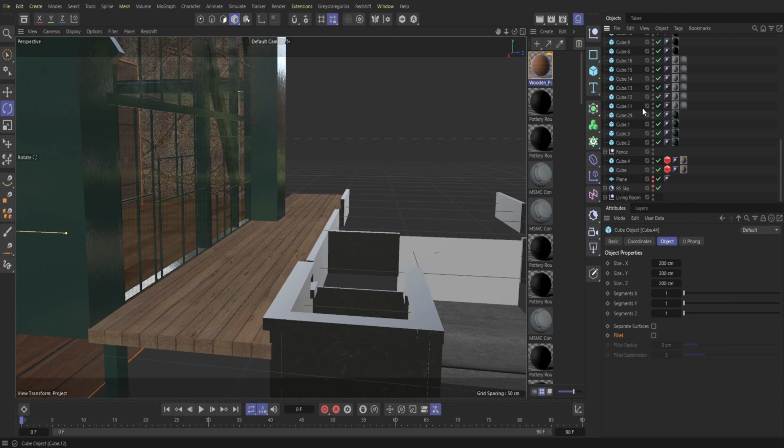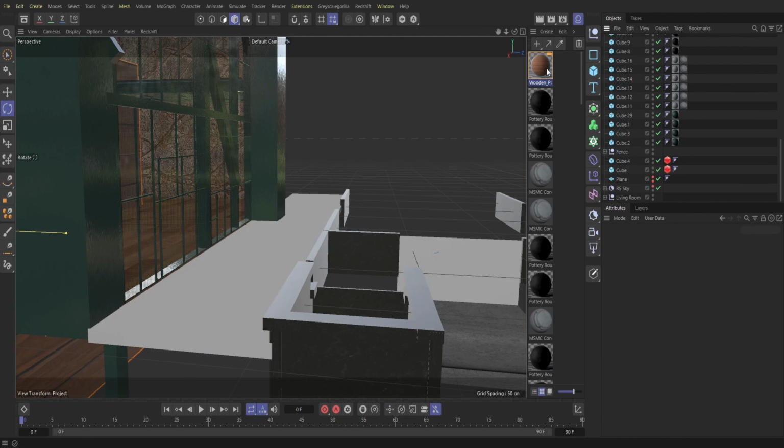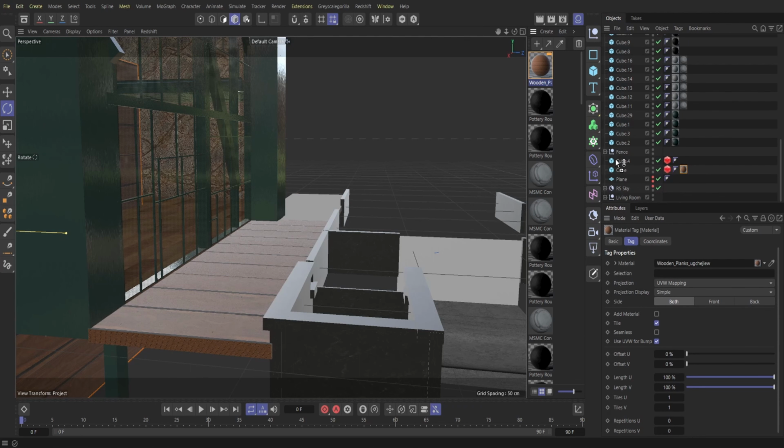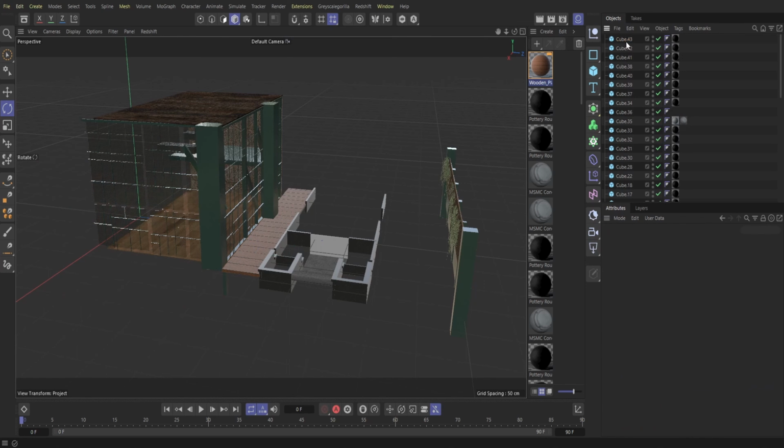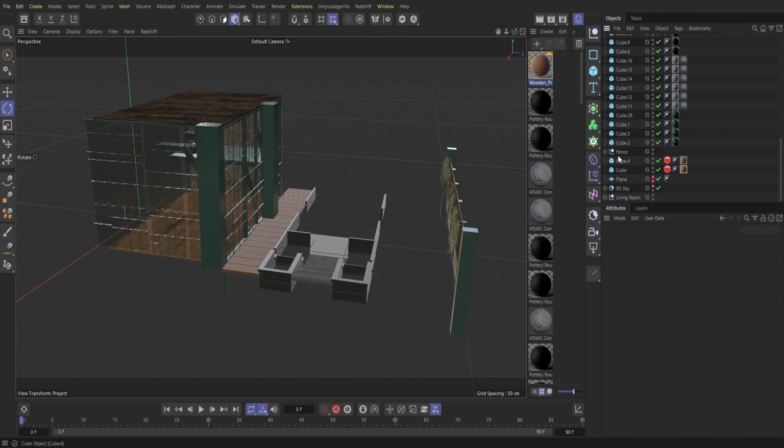Then I'm going to delete the cube, because the cube was meant to help bring over the texture. Then I'm going to delete our wooden planks and apply this new texture onto them instead. And cool, that will do for now.